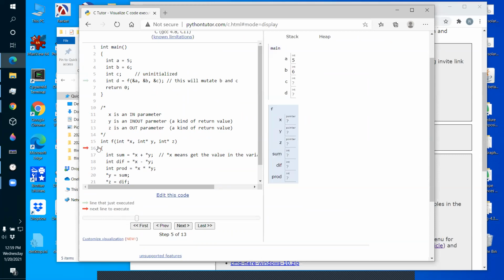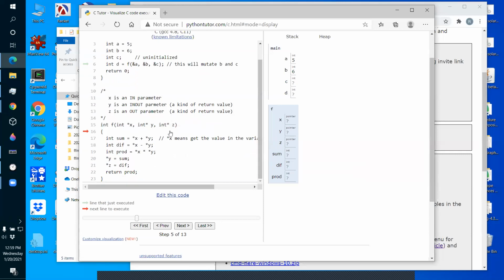Okay, notice that I'm at the entry point to F, so all of F's local variables are allocated on the stack. Okay, so now 3 of them are parameters and 3 of them are local variables. So X, Y, Z are parameters. Notice that they give you a little helpful note, it's a pointer. The visualizer is kind of clever. They actually point out to you that this thing holds a pointer, and this one holds a pointer, and this one holds a pointer, and this one holds an int, this one holds an int.